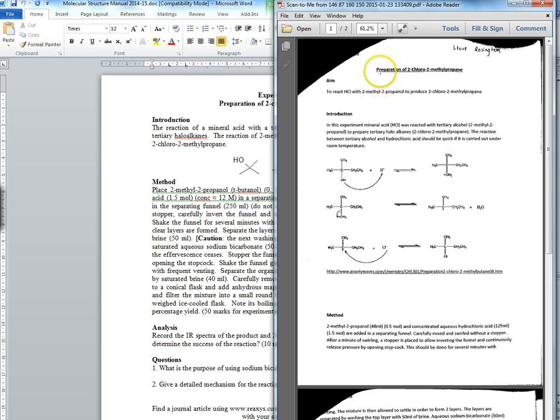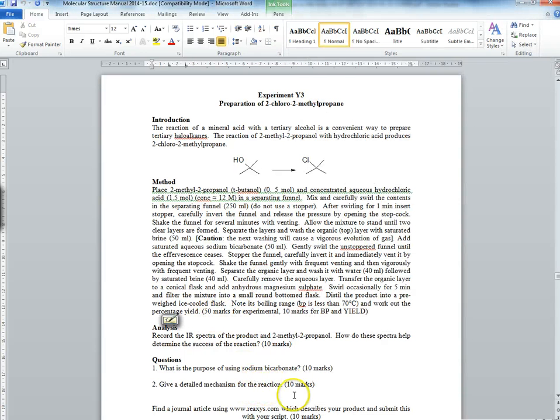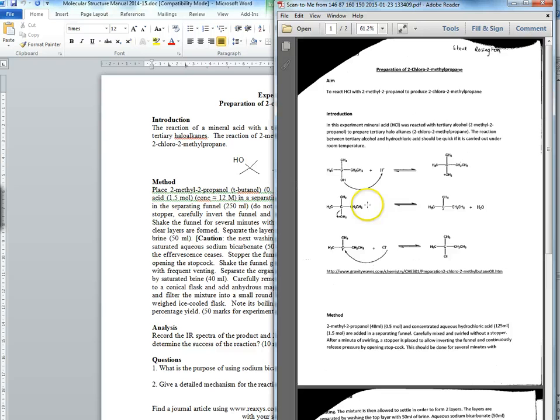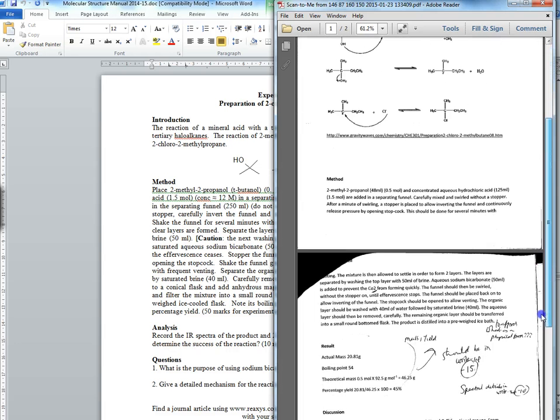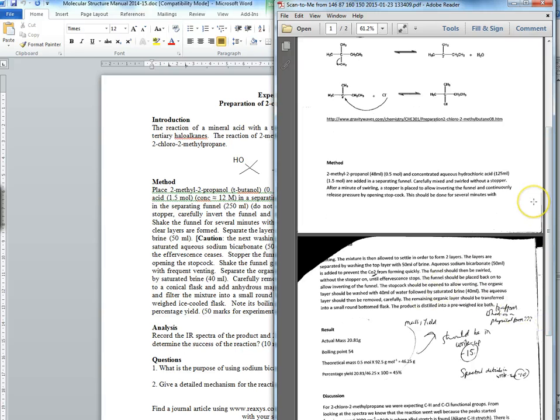He puts a title. So first of all, we always need a title, we need a name, and he puts his introduction in with, you know, a mechanism, and indeed this is asked for in the question here about, you know, what is the mechanism of the reaction. So I am asking for that. So he places his mechanism in place here, and he's using like a chemical drawing package, which is all very well and good.